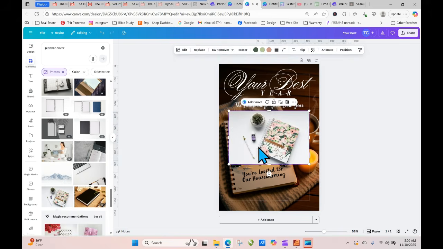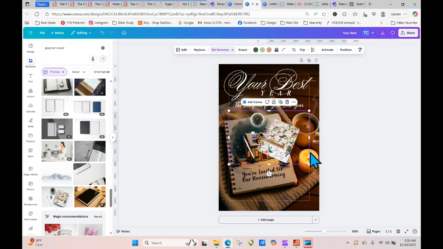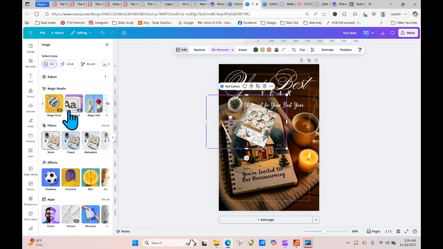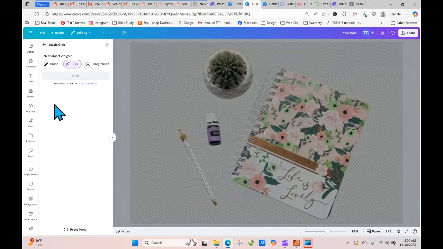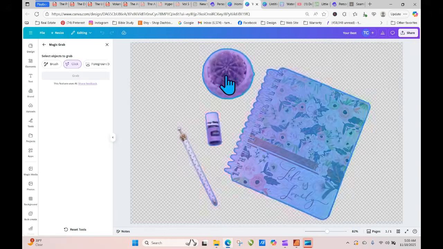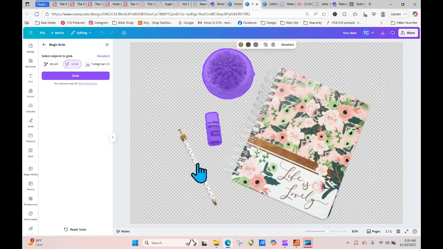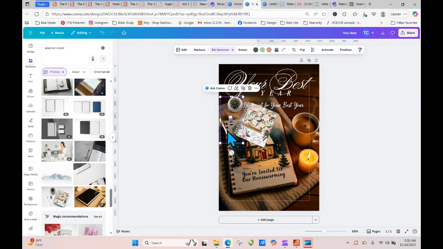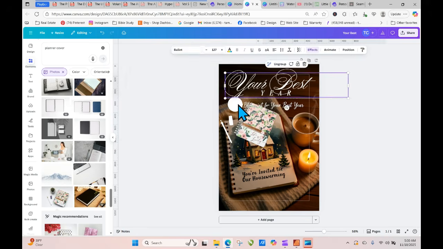Okay, now that one's cute. So I could remove the background on this one, and then I get this image. And I could then take it in. I'm doing this, you wouldn't have to do all this because you would have your own image, but I'm just going to do this to show you how you could overlay.